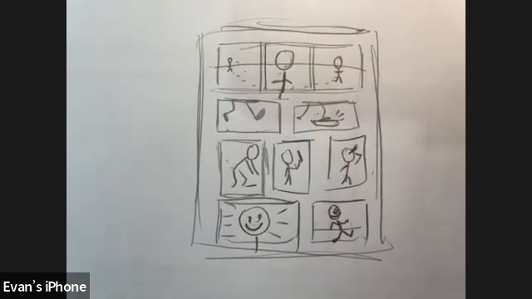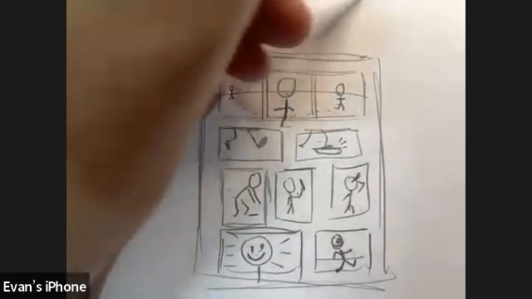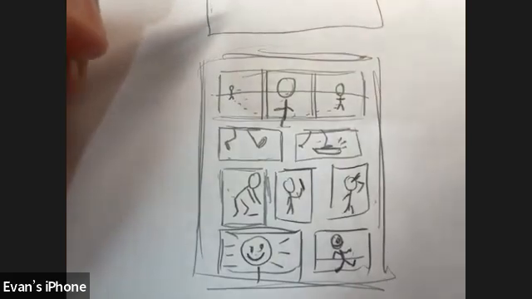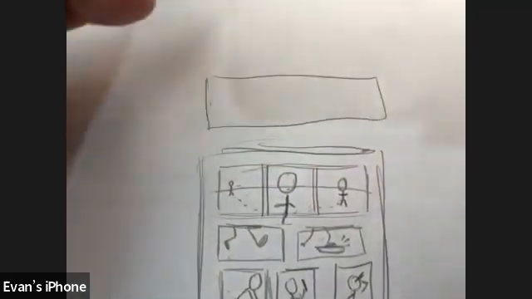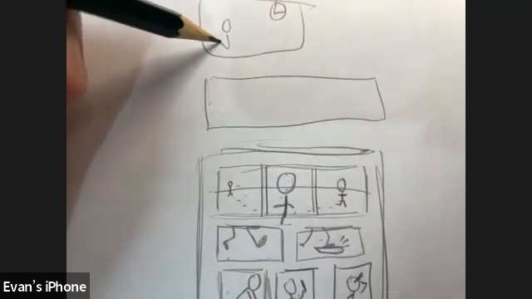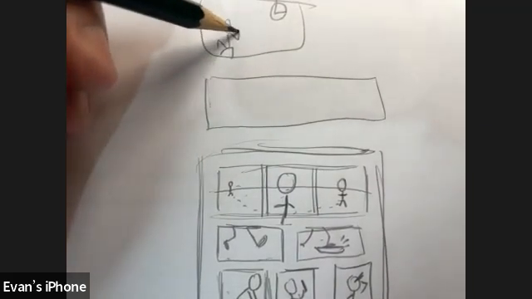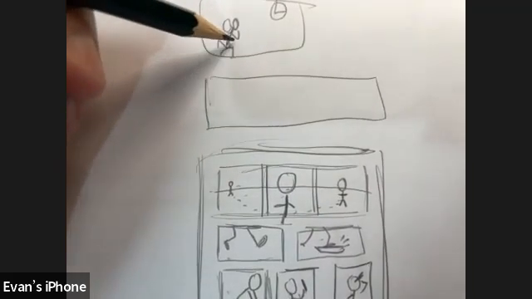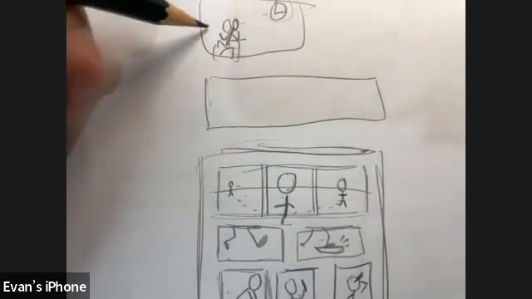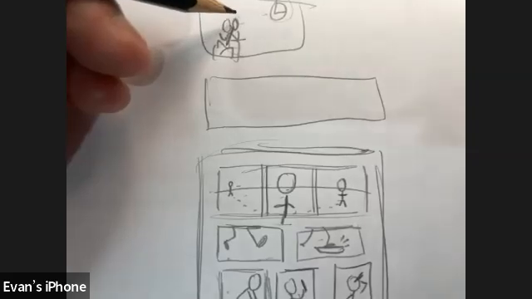If you want something to go quick, you usually use the least amount of panels. If you want something to take a long time, like to show time passing, I'll try and do something up here. Like if someone's waiting, you could just draw a clock here, and the person with their legs crossed, bored, leaning on a chair or something like that, looking at the clock. And so it could feel like they're waiting.